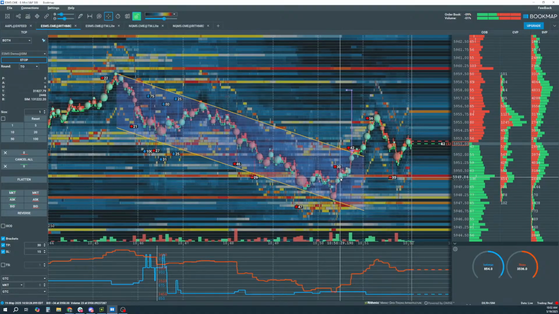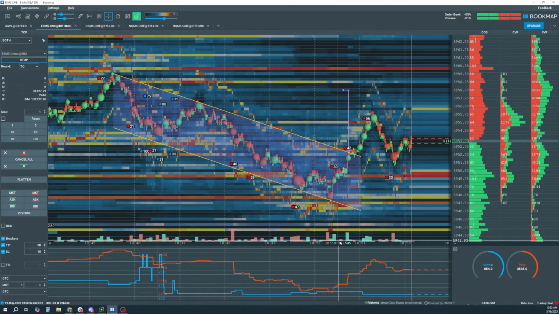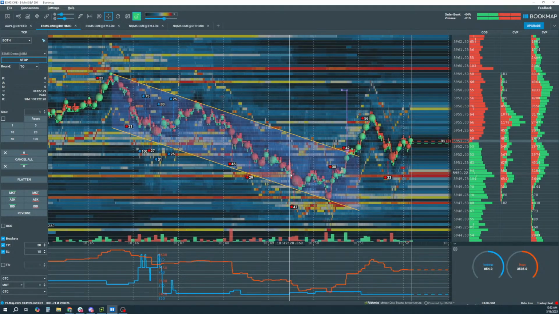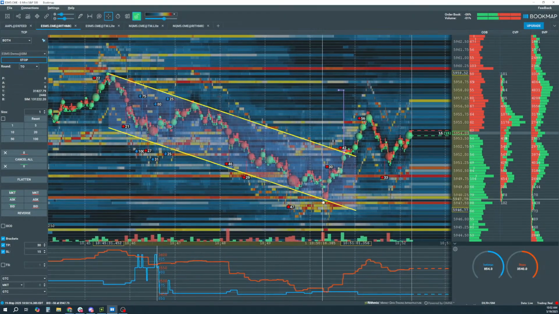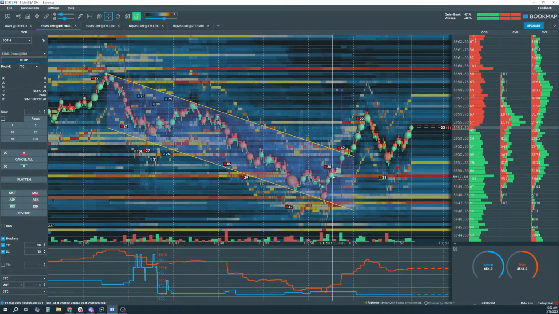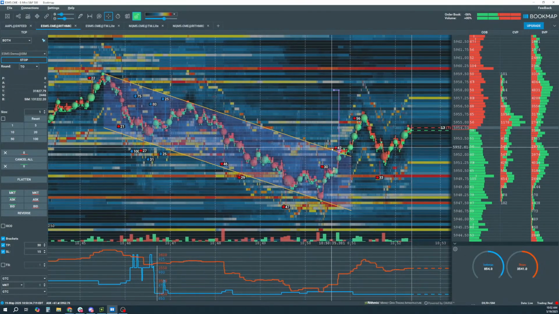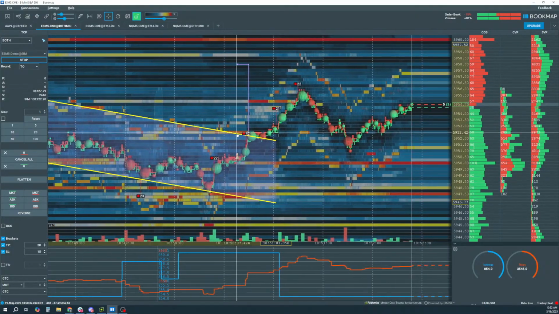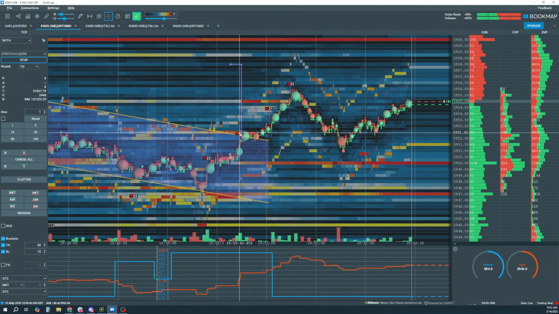I saw some aggressors come in, but it's pretty small. It was pretty small amount here. So I didn't have a whole lot. I do have the passive buyers on the bid getting filled, and I saw some aggressors. So I'm just looking for a move up to the next level of high liquidity, which was right here at this 52.5 here, and that did get filled.